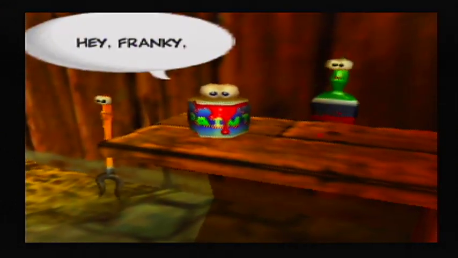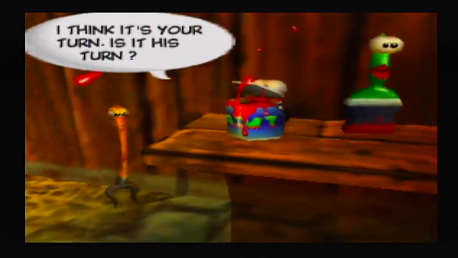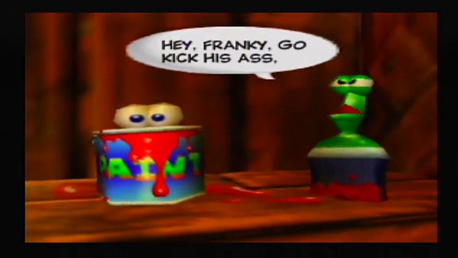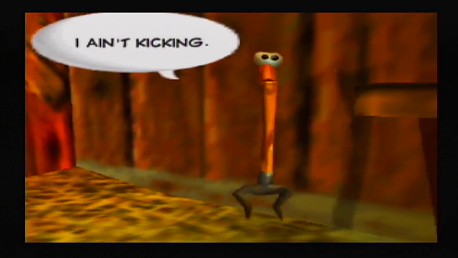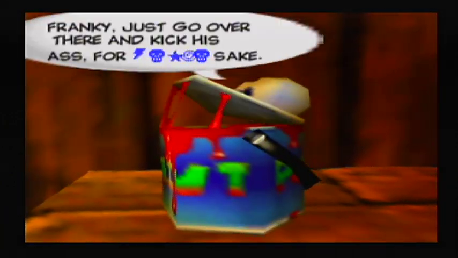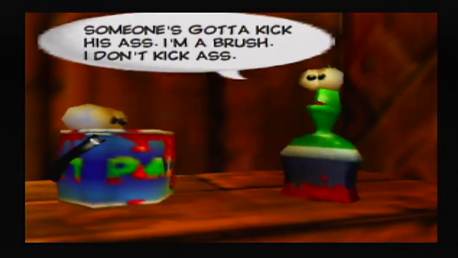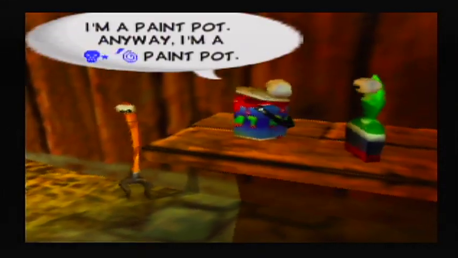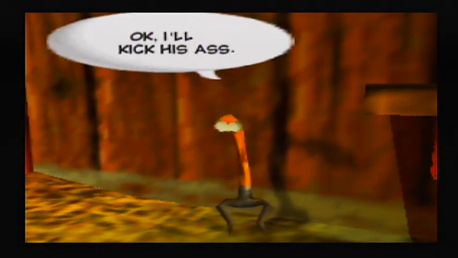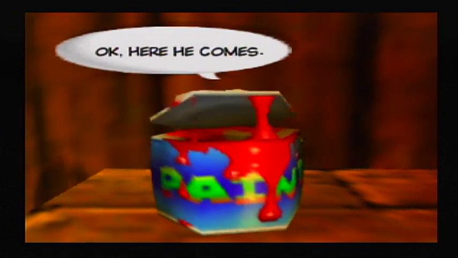Hey, Frankie! I think there's a little fellow over there. He's just coming in through the door. I think it's your turn to kick us. Is it your turn? Is it his turn? Yeah, I think it's his turn. Yeah, Frankie, go and kick his ass. I ain't kicking him. But it's always my turn to kick my asses. Frank, just go over there and kick his ass, Frankie. Somebody's got to kick his ass. Ain't gonna be me. I'm a brush. Yeah, you don't kick ass. But I'm a paint pot anyway. Okay, I'll kick his ass. I'm not going over there. He can come over here. Okay. Hey, here he comes. Quick. Just keep still.